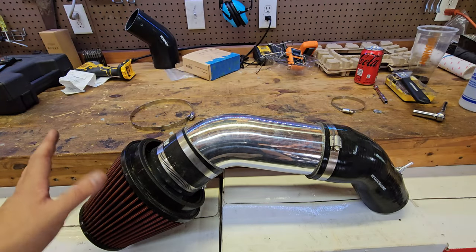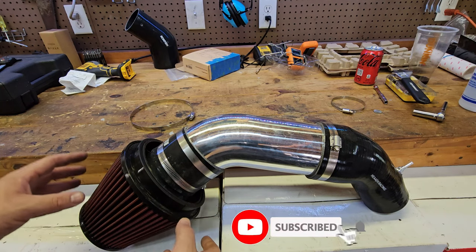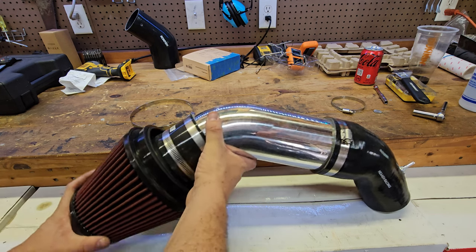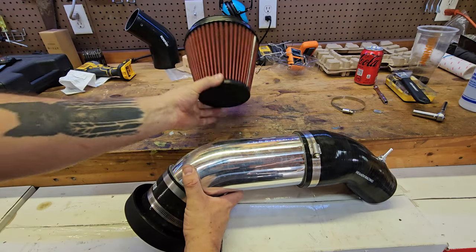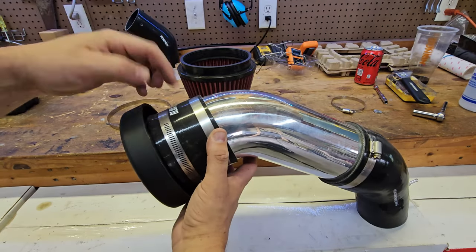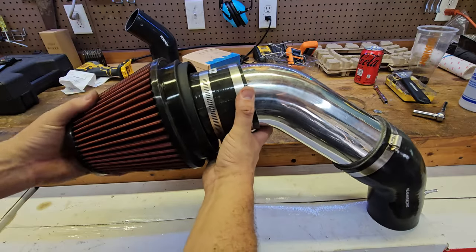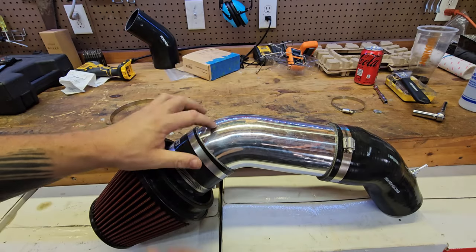Let's go over the parts of the intake, starting from the front and working our way back. The front is all one kit from a company called Blox Racing. A lot of people have been using these filters with really good results — they're high-flowing dry filters. What comes in this kit is your filter with a giant opening closed off on the bottom, a four-inch velocity stack, a coupler, and worm clamps. You put that on, make sure it's flush with the aluminum pipe, get it tightened down, then slide it over the velocity stack and tighten the giant worm clamp evenly.